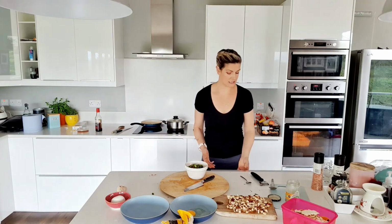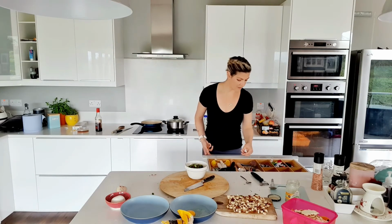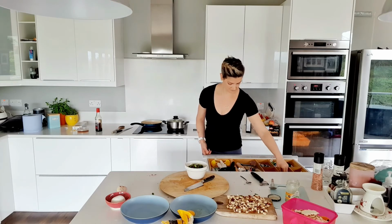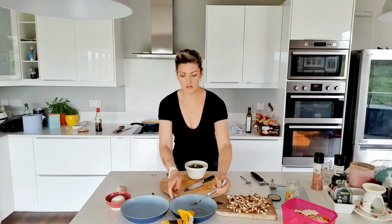We don't want those burning now, we want them nice and caramelized to give that really nice flavour. What else am I doing here? I'm going to whisk that. Use this fork.